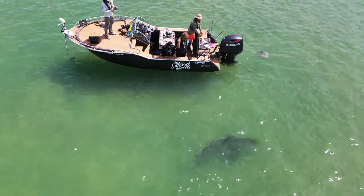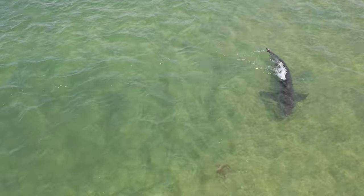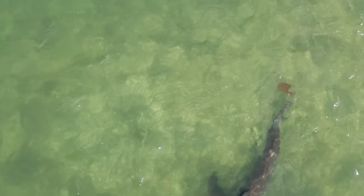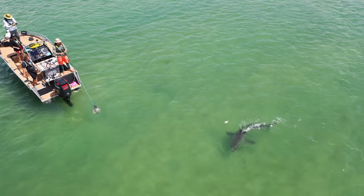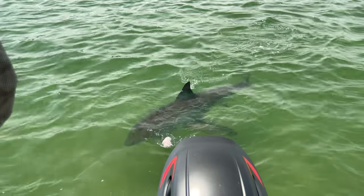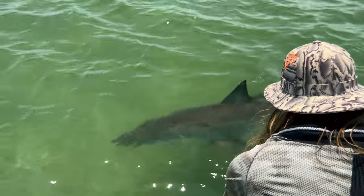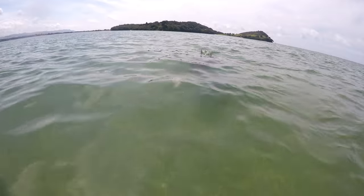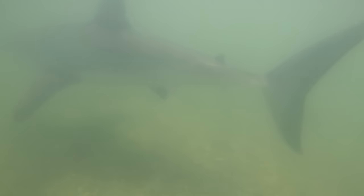The very first time I ever went shark fishing with Ming-Lan, I used the rig that he used — a big stainless steel circle hook on a doubled-up 400-pound mono trace. The first bronze whaler shark I ever caught using that rig was gut-hooked. When we got the shark to the beach, I had to cut the line off, leaving the hook inside the shark's stomach. That experience made me feel literally sick, and I had no want to ever go shark fishing again.